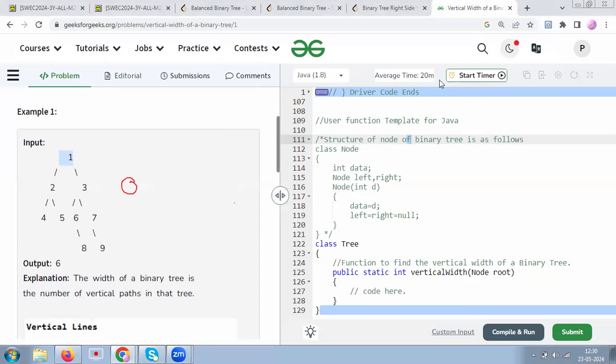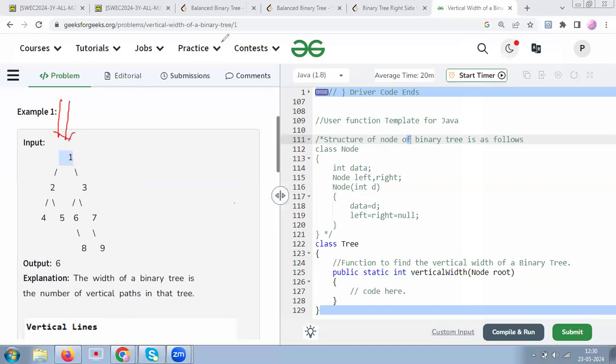So how do we go for level order traversal? We go in this manner. First level, second level. When I talk about the second level, you understand that 2 and 3 are on the same line. If I see from the right side, only 3 will be visible. Correct? All the remaining will be one behind the other. Yes or no? This way they will be.